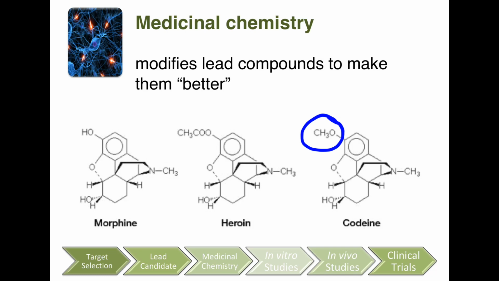To morphine, which in no country can you get over the counter. And the change is just in that same region where it takes out one carbon and two hydrogens and just leaves an OH group. So that very simple change changes codeine into morphine. And then if we add a couple of carbons, or one additional carbon, to the codeine, we end up with heroin. So this is a really tiny structural change, which can dramatically change codeine to morphine to heroin.